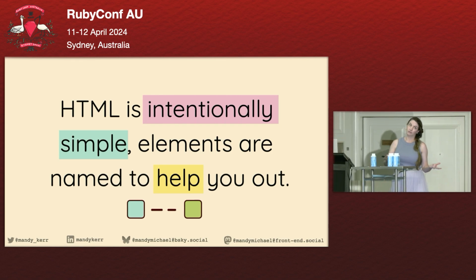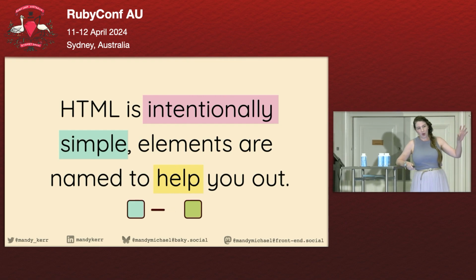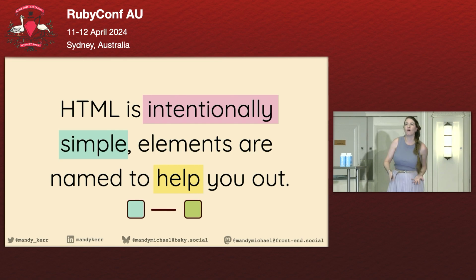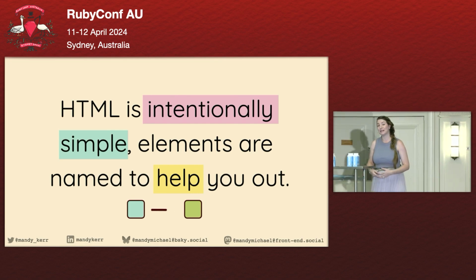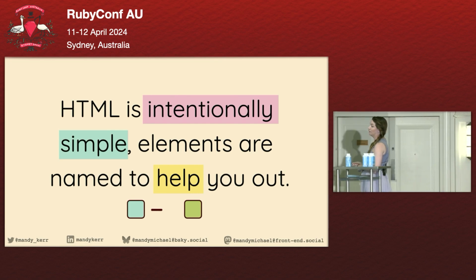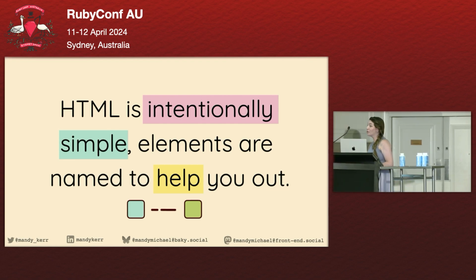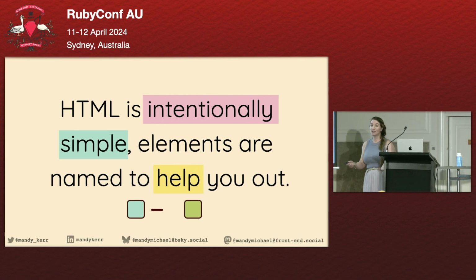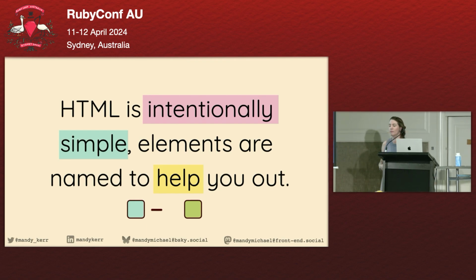And look, I'll be the first to admit it's not always that simple. We've got link and anchor, which is confusing. And sometimes it's not obvious what something should be, but it's a really good place to start because it is trying to be helpful. It will improve your accessibility just by changing the HTML. So if that's the only thing you do for accessibility, that's a big step forward. In some cases, it might also reduce the number of nodes on the page because you're simply being more considered in your approach.